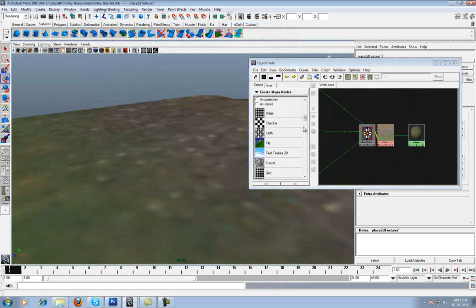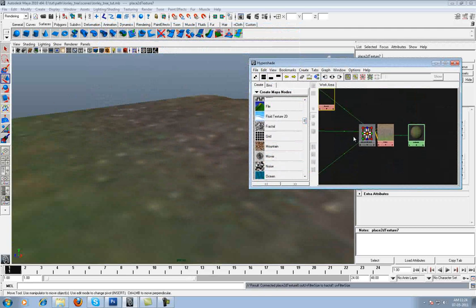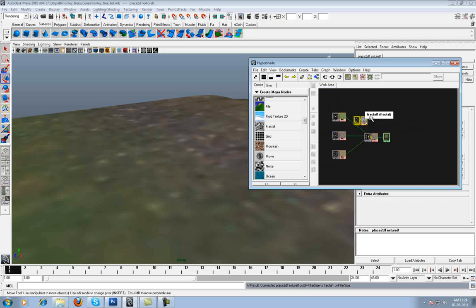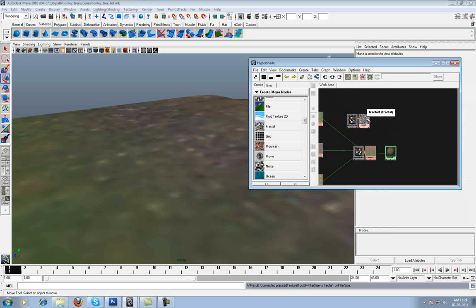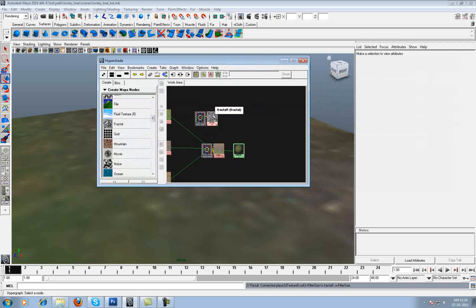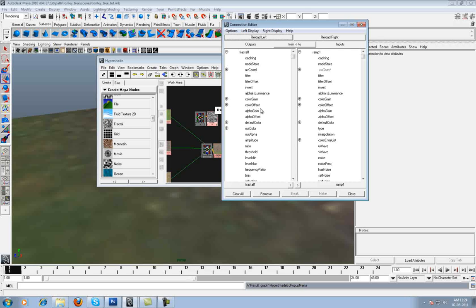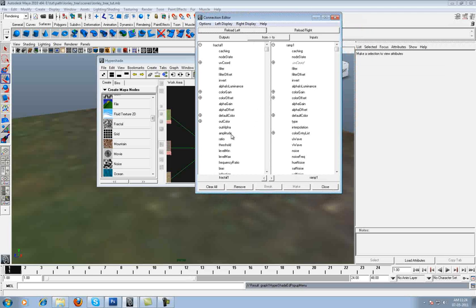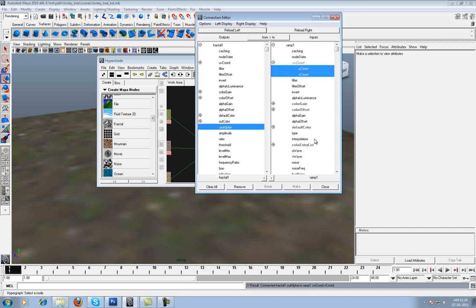Now we have to randomize, so create a fractal and take this fractal, middle click and drop into the ramp, go to other, open up the connection editor, take the out alpha to UV coordinate.